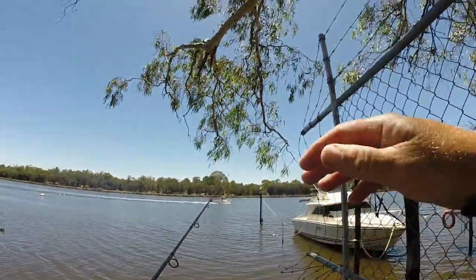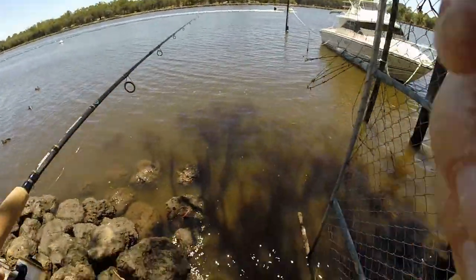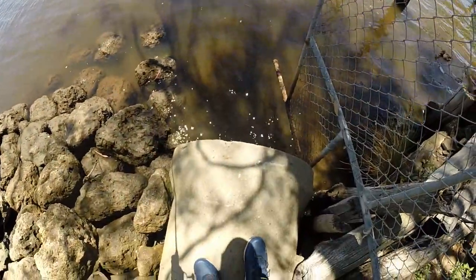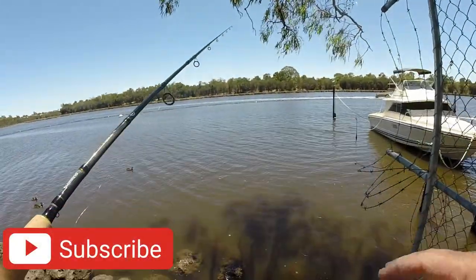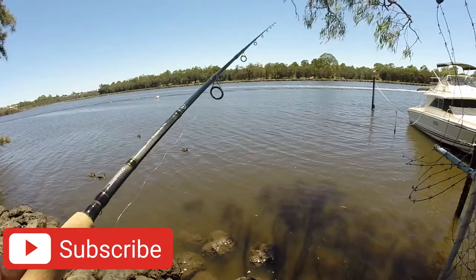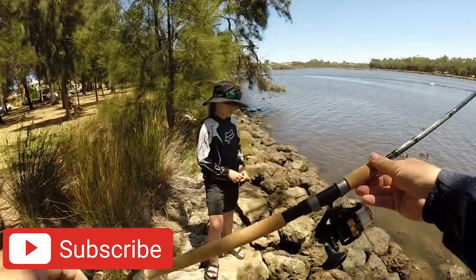You can see I've got a tree right here in front of me. I'm fishing in the shade. This is a good spot. There's a drain pipe here, as you can see, and that's why the fish like to line up in this area, because food comes out of the drain pipe. That's why they're here. So that's a great way to cast. And I'll give the rod over to him and he can work it.